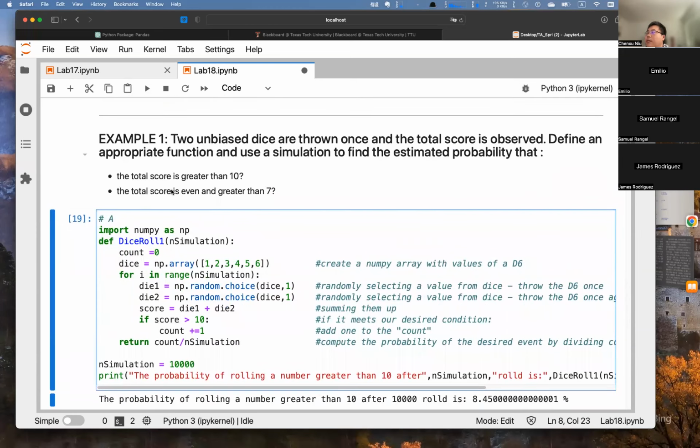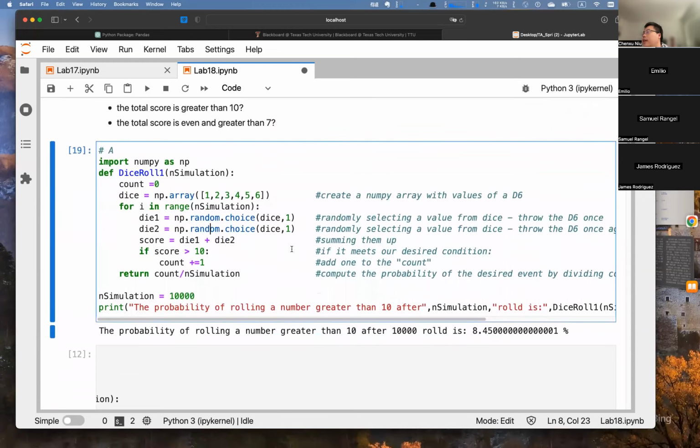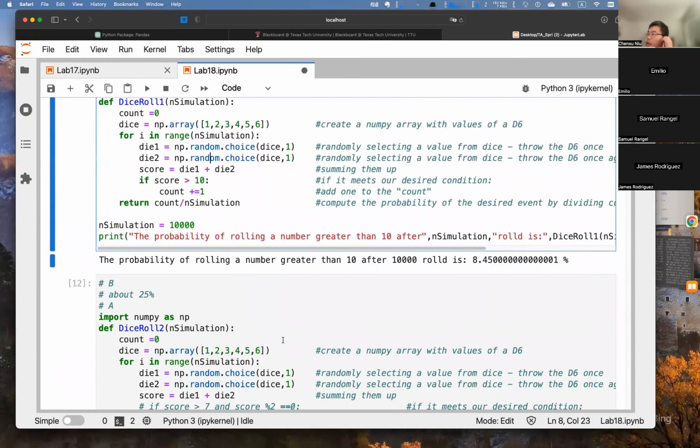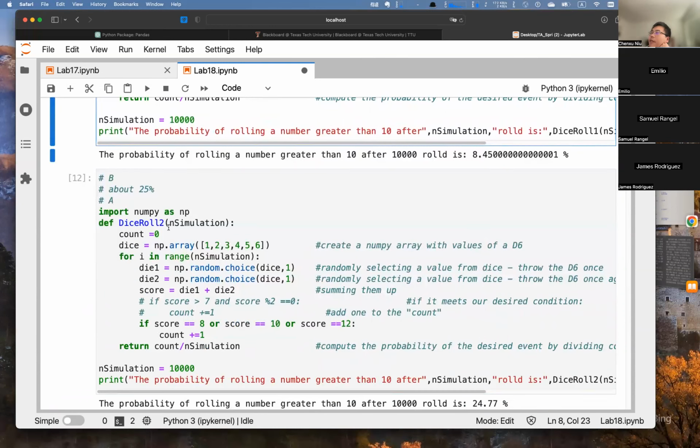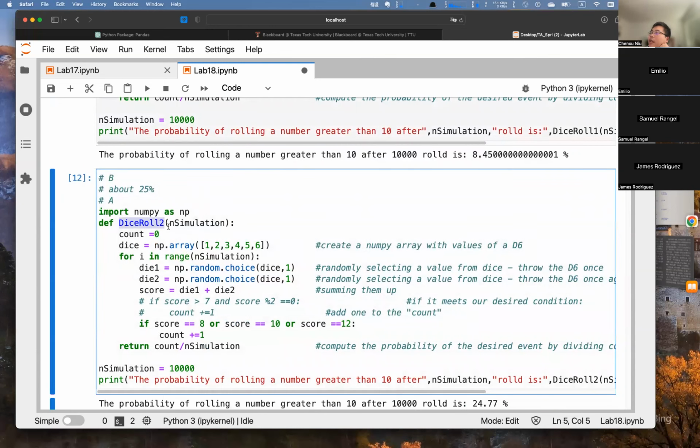The next one is about the total score being even and greater than 7. We can do that again. First, we import NumPy and define another function, roll2, and set the argument as the number of simulations.